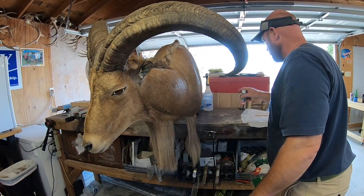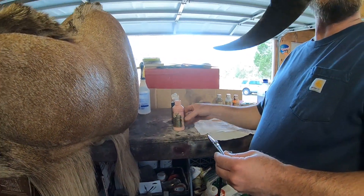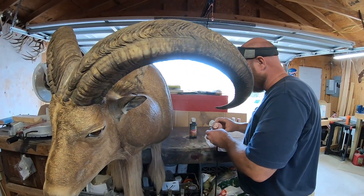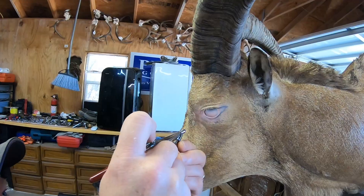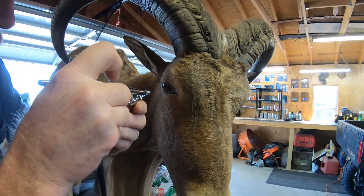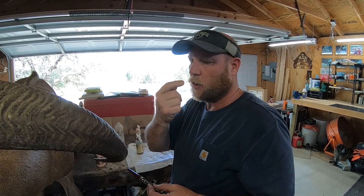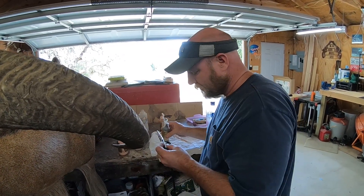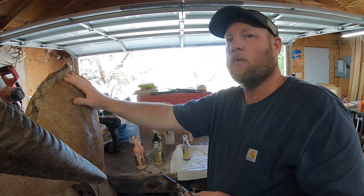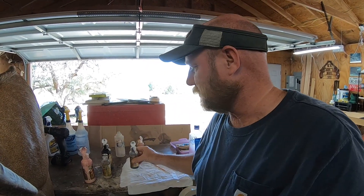He's ready to get painted. I've got my paints over here, and this is where I try to be more of an artist. Some guys and gals may just use one or two colors, but I try to make it a little more natural and blend in some different colors. This is just a fleshy flesh color, and then I'll mix it with a little bit of gray. We got our first coat — the flesh coat — out of the way. Now we're going to start hitting around the eyes, nose, and ears. The thing about an aoudad is they're not just one color — they're going to have kind of a grayish tone, almost like a little sparkly look. So I'll add a little bit of silver and a little bit of gray to the dark brown.